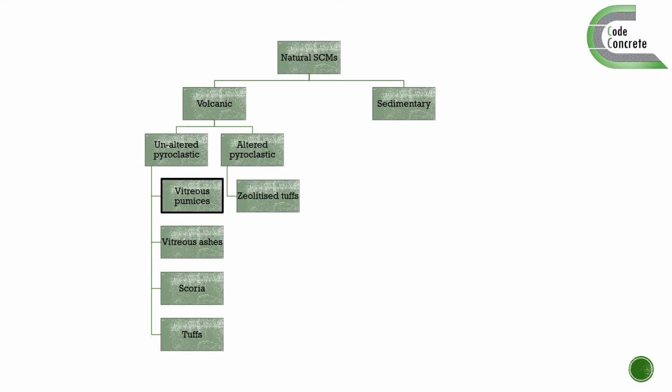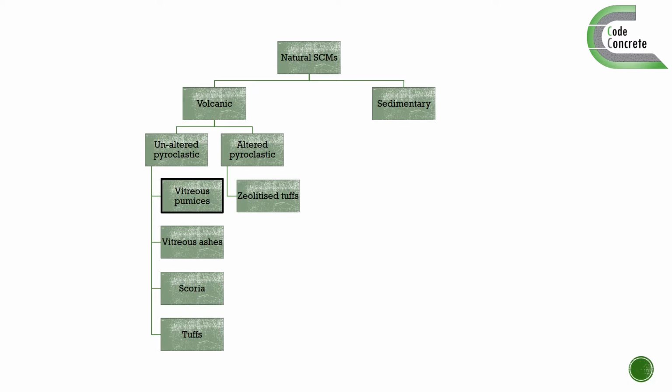Vitreous pumice is a highly porous, lightweight, and light-colored vitreous rock which may or may not contain crystals. It is formed when superheated and pressurized rocks are discharged during a volcanic eruption, and then naturally exposed to rapid cooling and depressurization, which in turn create bubbles. This process gives the distinctive foamy appearance of pumice. It has a porosity mostly more than 65%, and can float on water.